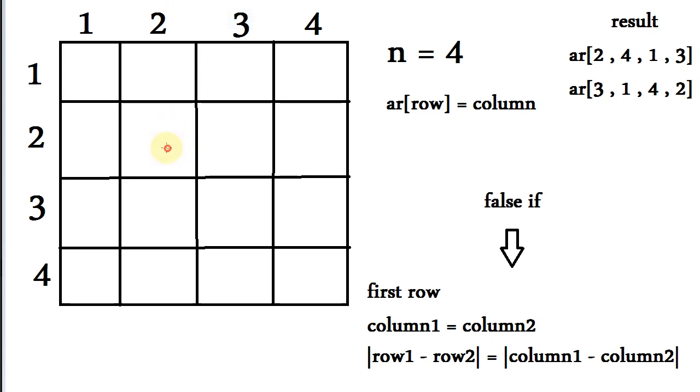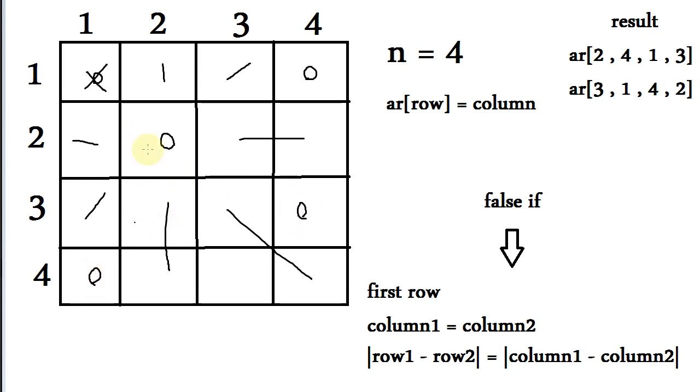If we put our queen here, these are the cells it can go. So we must put our second queen in a way that does not cross these cells. So we have to put this here. We cannot put this here, it's diagonal. We have to put this here or here. So these are the only options we can put our queens.